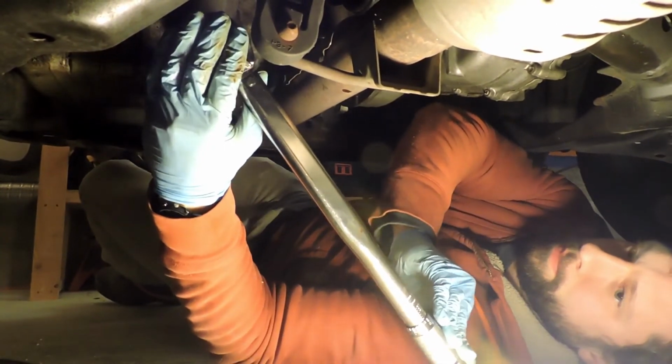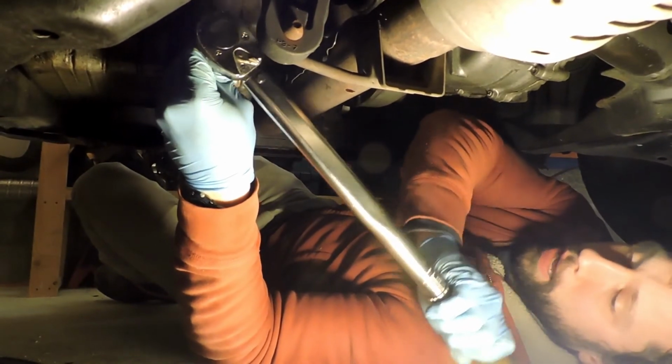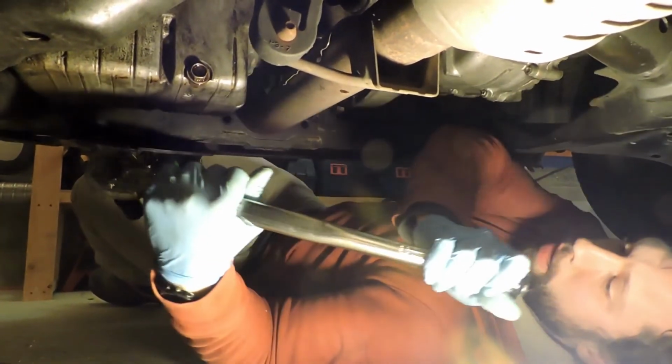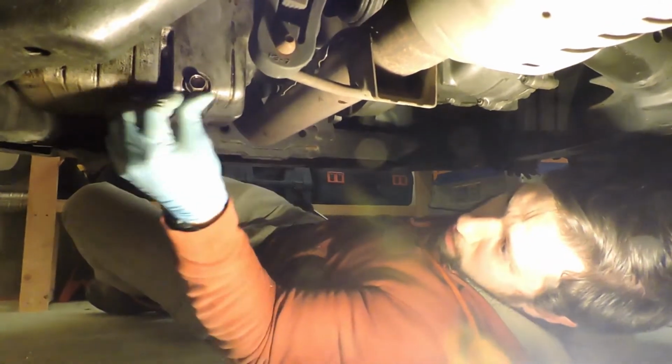There it is. That's the indicator click, so that's 29 pound-feet. It barely feels like anything at all. But it doesn't need a whole lot to really stay in there. And as the engine heats up and runs, it will get tighter on there. But that's all you need.